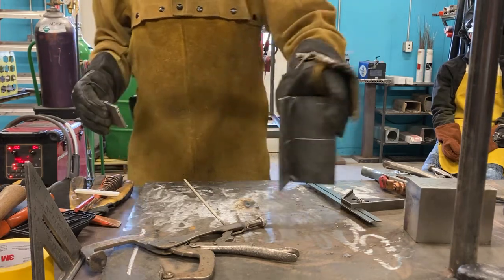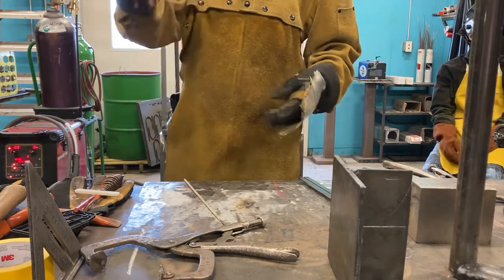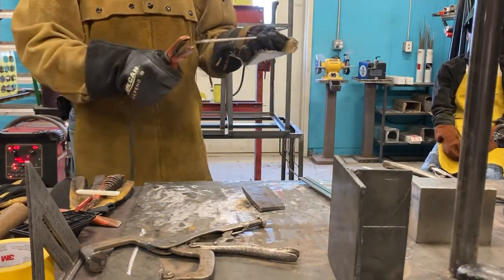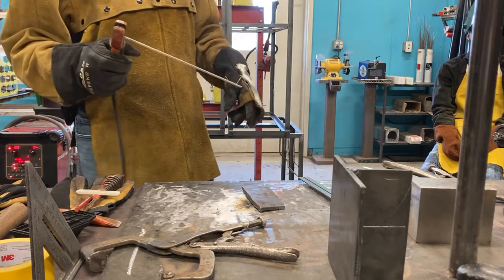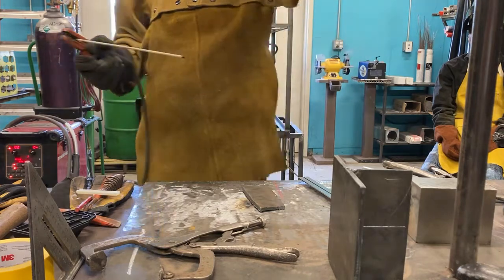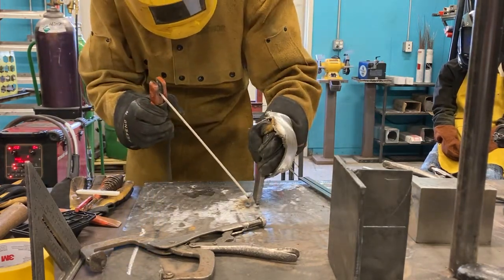Okay? An important principle of welds is this, and I'll demonstrate with this part right here. So if you would, all right, cover. I'm going to weld this to the surface. I want to show you a very important idea. If you've never seen it before, this is a critical one. So cover. Here we go.